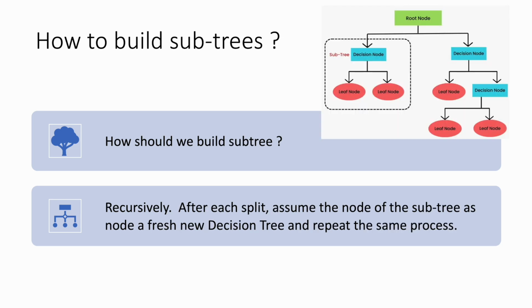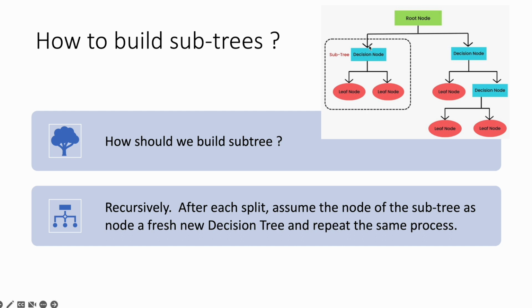Okay, so this is again, like if you see over here what I was saying just in a minute, if you split the root node, there are two child entries over here on the left side and the right side. You treat this particular subtree as a fresh node, as a fresh tree itself. But what will be the number of observations? The number of observations for this will not be equal to the total number, but whatever is falling under this particular left side.